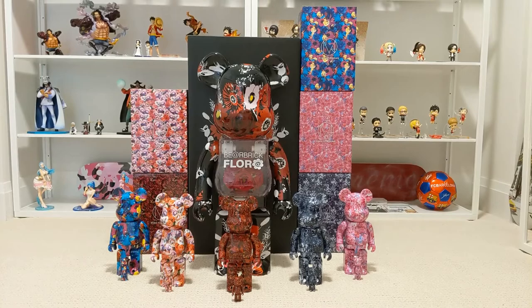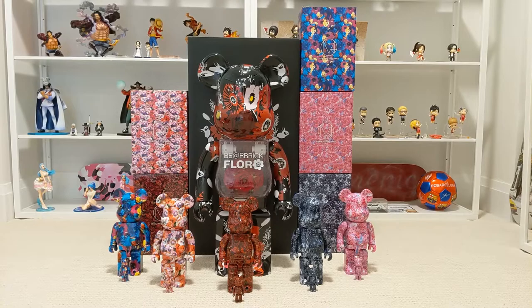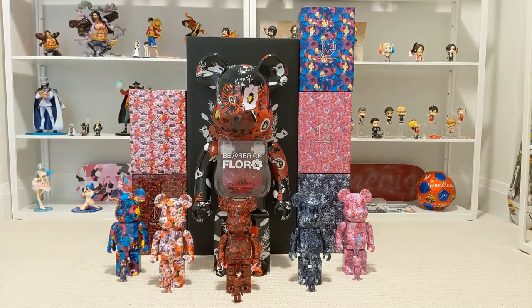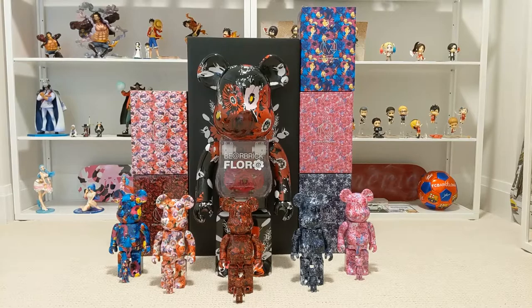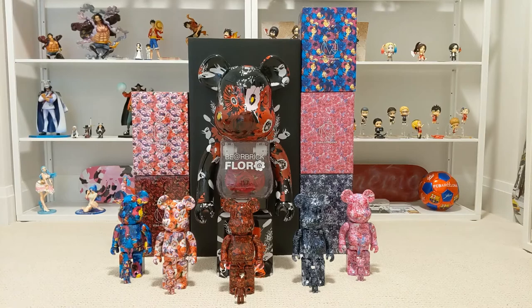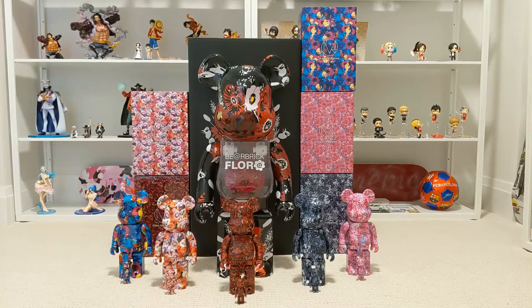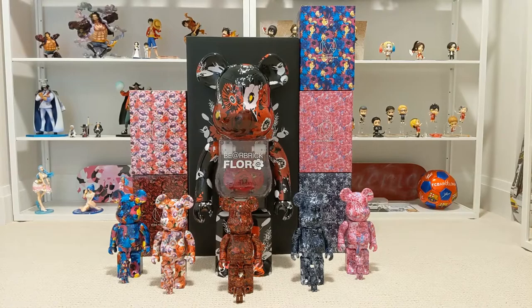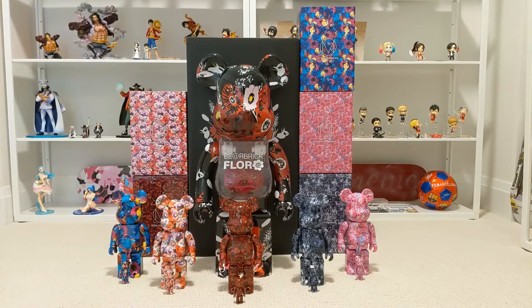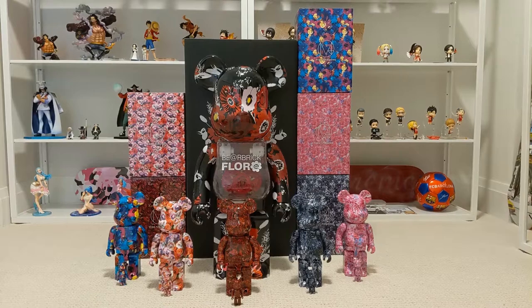Here is my floral fabrics collection. In front of the 1000% floral fabric are my five Mika Ninagawa floral fabrics — also available as a set in 400% and 100%. Mika Ninagawa had a red roses design, a mix of different colors of roses, a nighttime sakura, and a daytime sakura design. I'm a huge fan of these floral designs and they look very nice as display pieces. I used to display the five Mika Ninagawa fabrics in my family room shelf, but then my baby learned how to crawl and started throwing my things on the ground, so for safety reasons I had to put them back in the boxes.